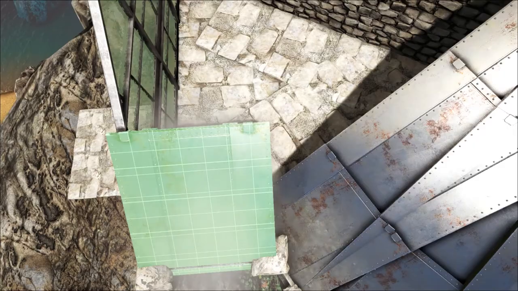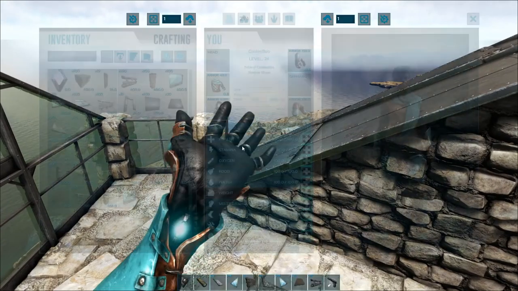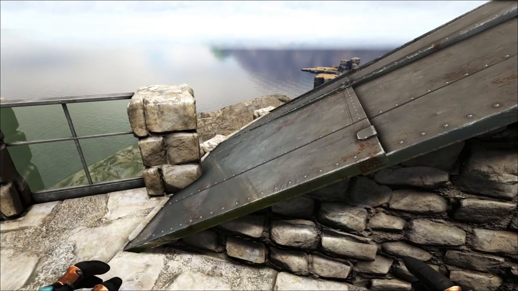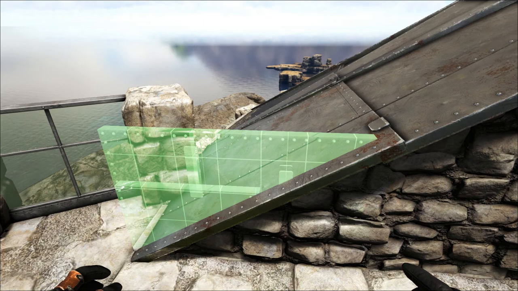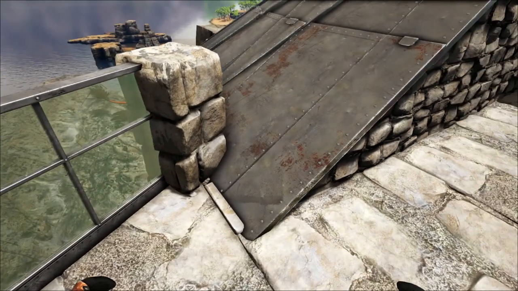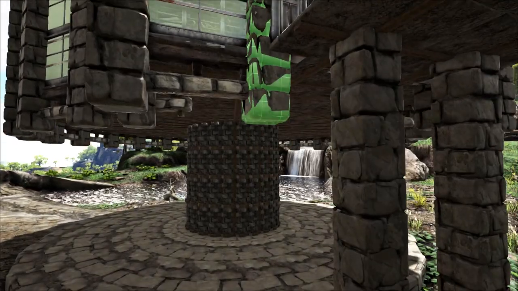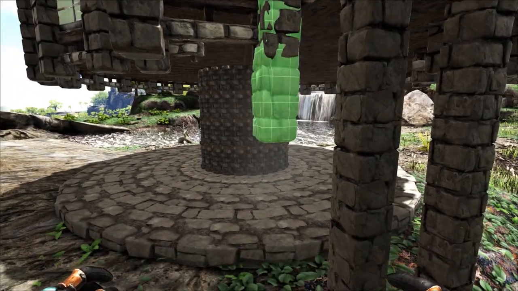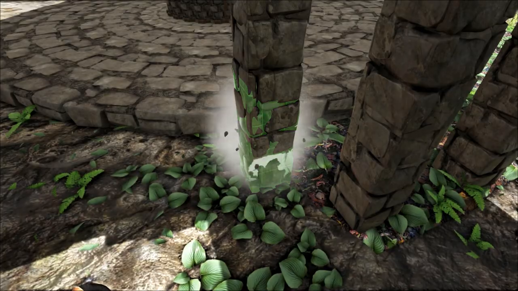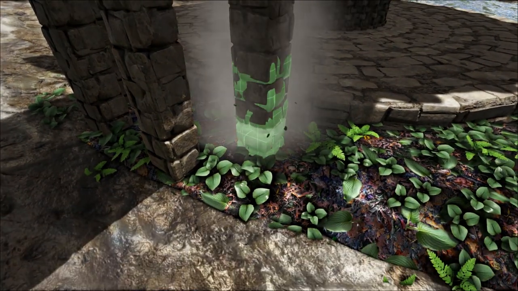Front section or, wait. We need a metal wall. We want it. I want it. No. Something's not right. Okay. Figured out where I went wrong. We need stone pillars and bring these all the way down to the ground. Same on the other side. Bloop.